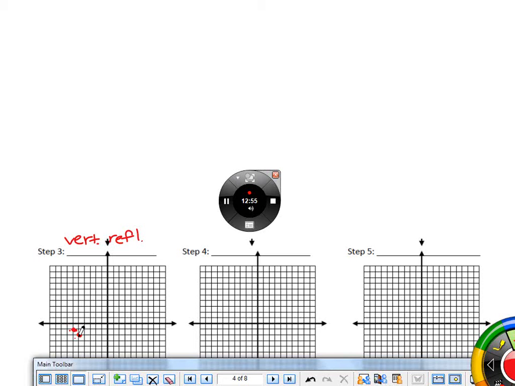Then there was a point that was 4 away from the vertex horizontally and was 2 above it. We're going to now reflect that point. So rather than being above the vertex 2 units, it's going to be below the vertex 2 units. Okay. So it's going to be here. And then we had a point that was 9 away from the vertex and 3 above. And again, it's going to end up 3 below. So we had a point here, 9 units away from the vertex and 3 above it. And we're just going to change it so that it's 3 below the vertex instead.